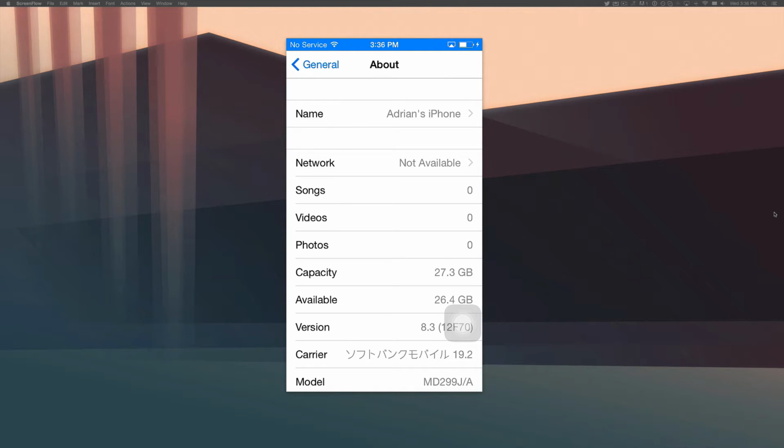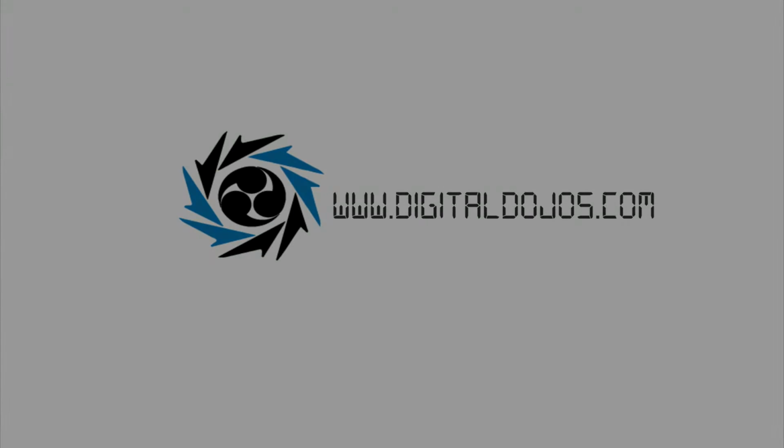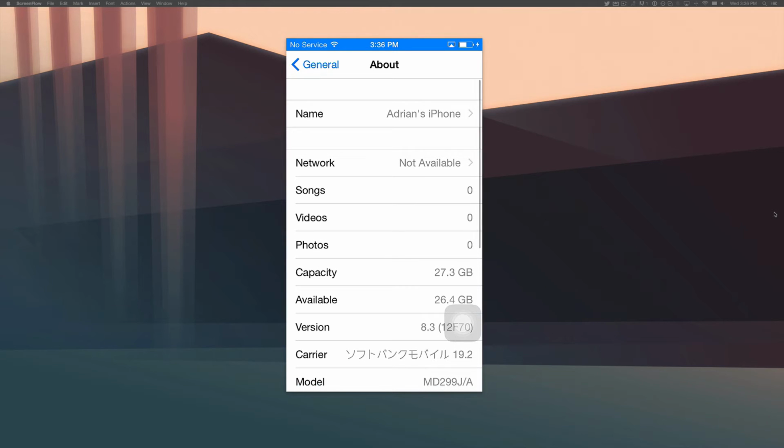Today we're going to be showing you how to finally jailbreak iOS 8.3. So if you've been patiently waiting, or if you've been forced to update to iOS 8.3, or forced to wait on a previous version of iOS because the jailbreak hasn't been available, that all changes today because the TaiG tool has officially been announced and released for the jailbreak for iOS 8.3.